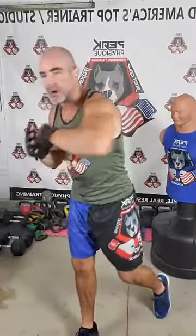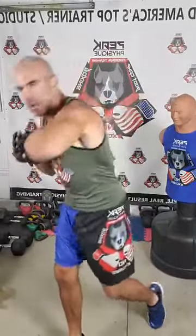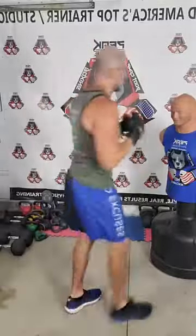Time. And we got to hit the other variation of that, which is three, right elbow, four, left elbow. So this one's going to flow a little different, a little better in some ways. So it's hook, elbow on the opposite side, then hook, elbow. Oh, what a flow. Hook, elbow, hook, elbow. Oh, yeah.